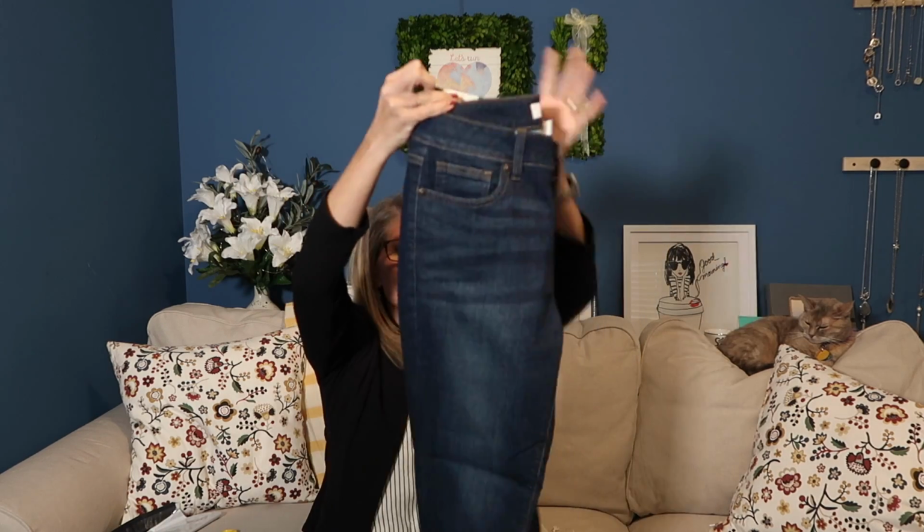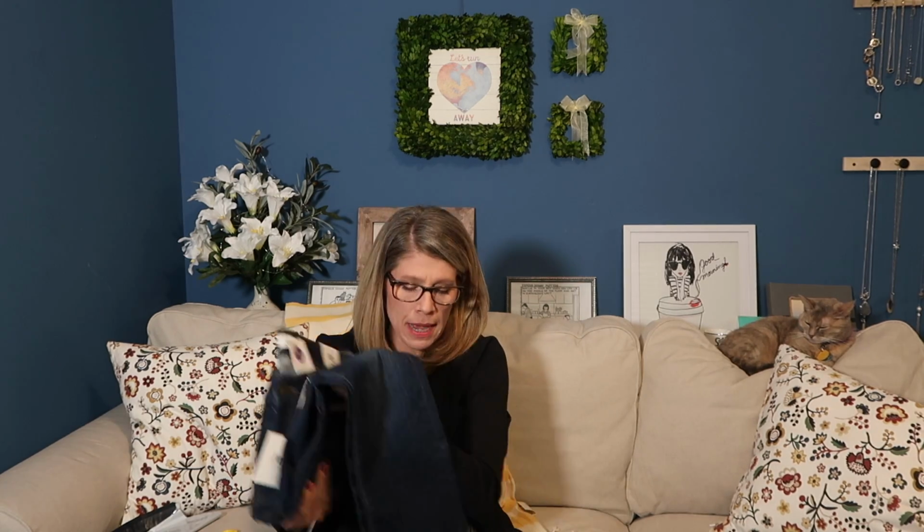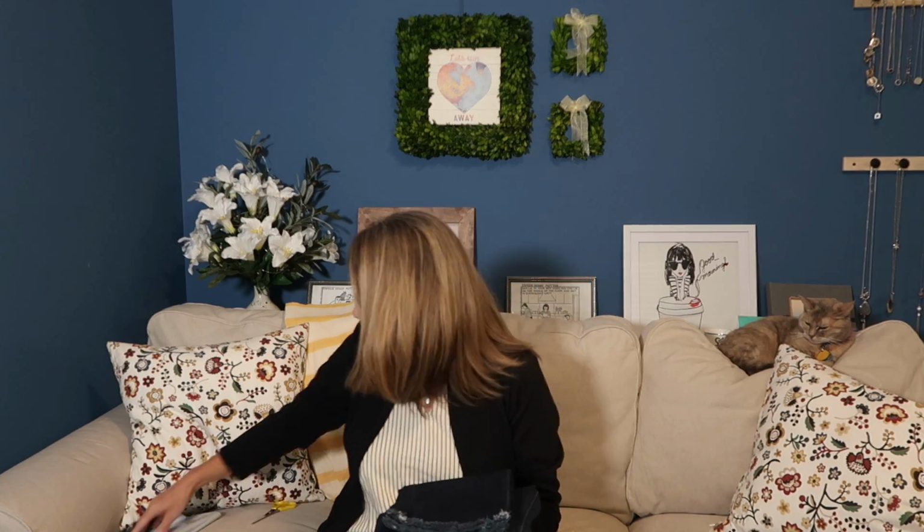But they're cute. I kind of like them. I'm not a big fan of the straight leg. This is a wide straight leg, but I do want to keep trying some straight leg jeans. I do want to keep trying them. These are just not them, and again, they're supposed to be cropped, but they're full length on me. So there you go. I'm 5'3", which isn't that short, or maybe it is. I don't know. My husband says I'm really short.